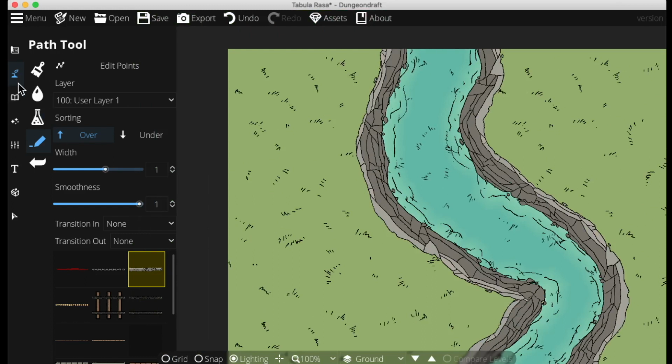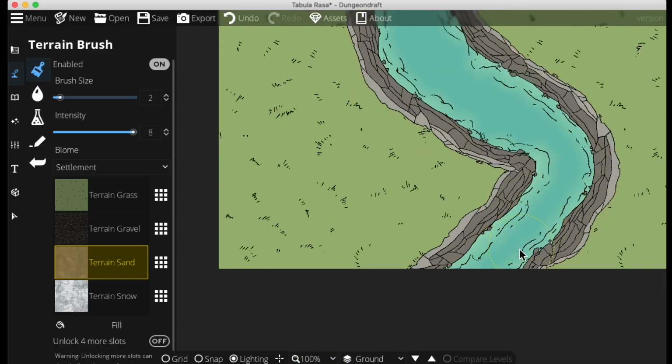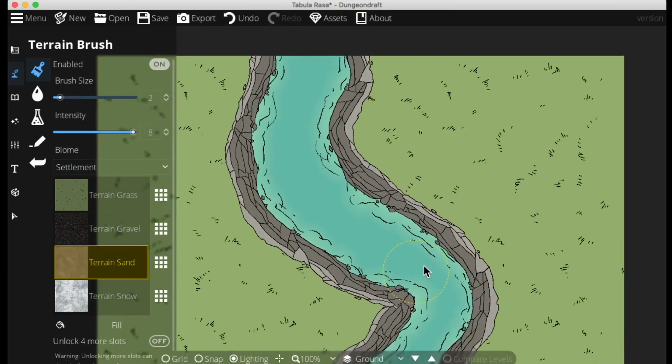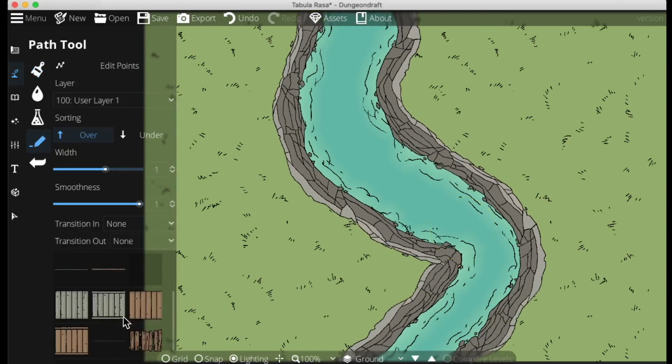So now, why don't we have a look for something to smooth the bottom of the river out. Sand will do. Just turn the intensity all the way up to 8. Get rid of all those plants on the bottom, because we want our river to be deep and mysterious, like a good river. And so we use the sand tool to make the bottom a clear blue, so you can see all the way down into this river.